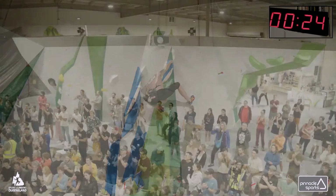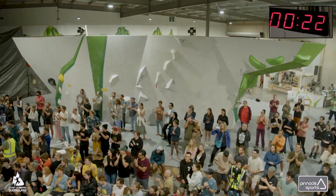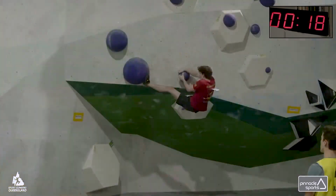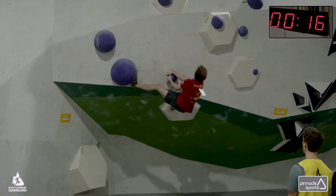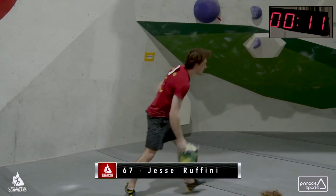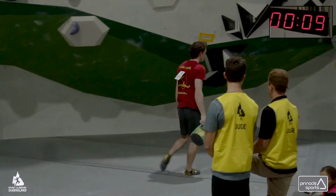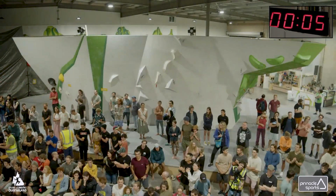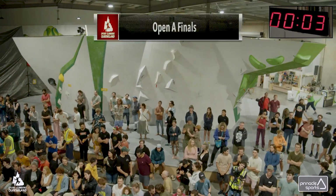Boom, done. Fantastic. The crowd loved that one. And there you go, folks. Those coordination moves, you just have to do them a few times, and then they get in your body, and then sometimes it just clicks. Yep, exactly right. Four minutes puts the pressure on, puts the heat on you, especially in the last minute. She did very well to top there.